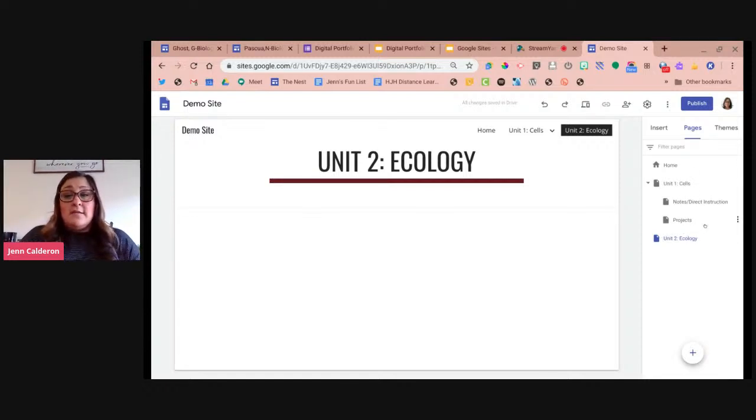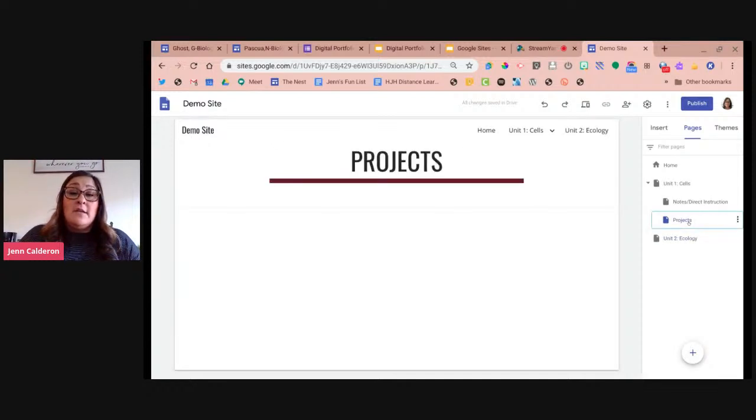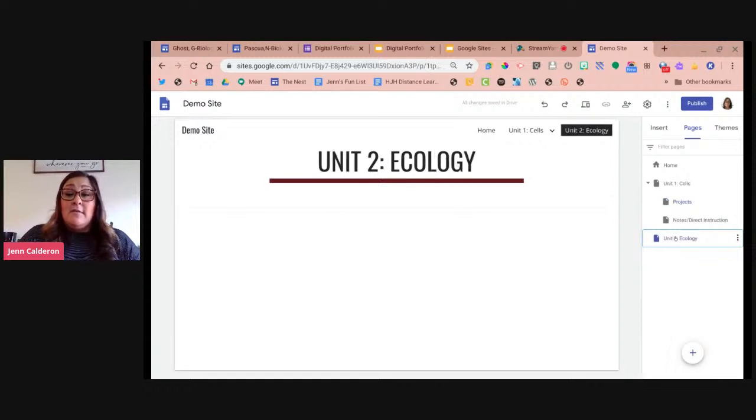Now they're not permanent. So if you want your projects to go before the notes and instruction, all you need to do is hold down on that page, and then you're just going to move it up and move it wherever it needs to go. And maybe you're going to switch up the units and you need to rename it. You can do so. So you go to the 3 dots, and then you can change what you need. So double click on it, and then you can change your pages. So they're not permanently there. If you make a mistake, you can delete it, or you can edit and fix it.